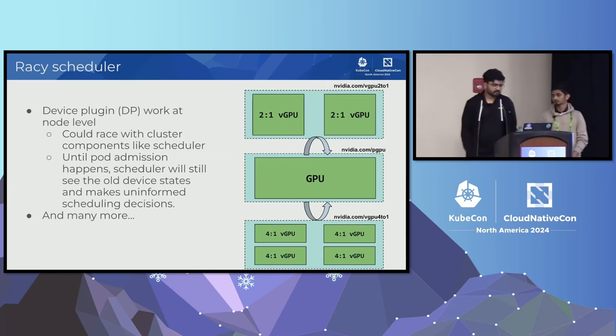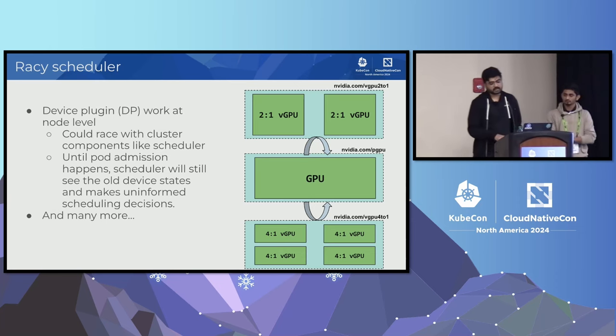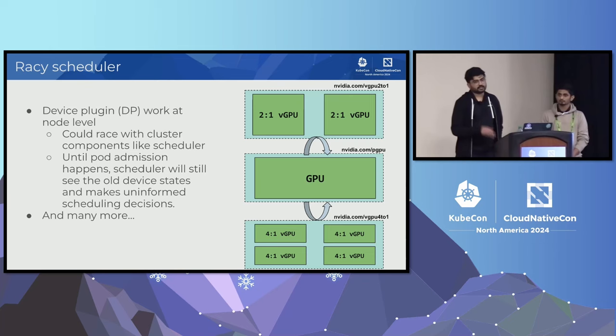And then the other problem is that these device plugins only work with kubelet. But we have our scheduler at the cluster level that's constantly allocating workloads to nodes. And we already said that we are double advertising or triple advertising all our hardware resources. So the scheduler needs to know that as soon as it allocated a device, all our other types are changing states. And currently with device plugins, we can't do that. So we end up with a lot of workloads that get wrongly scheduled, then go to a failed state, and then we have to go back and redo all these workloads.